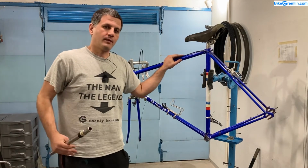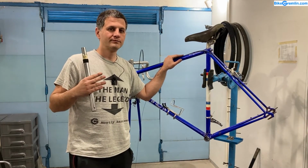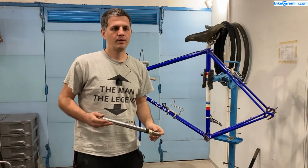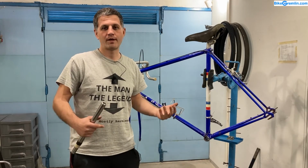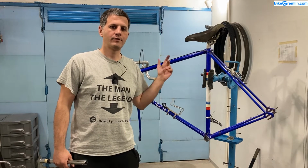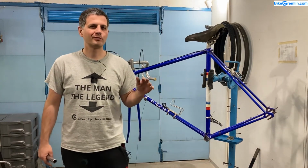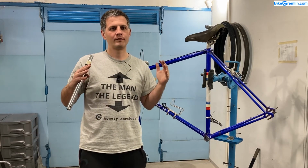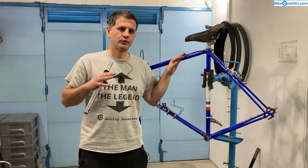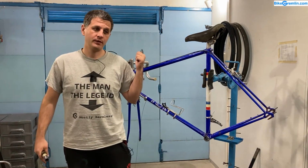However, the amount of engineering during the design and the amount of testing is not always very good, and frames that are super light often end up being not very durable if you ride over bumps, which I think is normal for bicycles, and if you are very heavy and very strong, there is a higher probability that the frame will crack somewhere. While with the low-end, cheap, simple frames, there's not too much thinking. They just make the tubes wide enough and make sure the walls are thick enough to have the minimal amount of returns, the minimal amount of defects. It can be 1 kilogram heavier, but we want it to be durable and to forget about it. So if you are a heavy rider, especially if you're on a budget, a cheaper low-end frame might be a safer bet than going high-end.